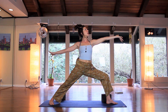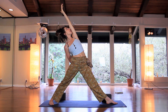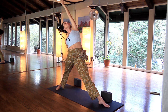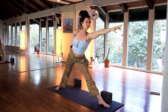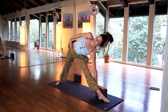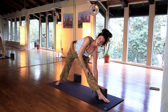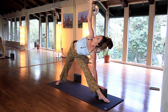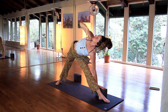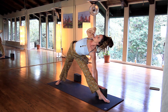Flip the front palm, straighten the front leg, reach back. The back hand doesn't come on the knee but can come on the thigh, the calf, or even wrap around — that'll engage the core a little bit more. One more inhale. Start to come forward — reach, reach, reaching, sending the hips towards the back. Bring the hand to the block, the floor, or the leg. Open up Triangle Pose — keep a micro bend in the front leg so you're not hyperextending. With the right hand, as if pushing against an invisible wall, and check in with the bottom shoulder — open the jar to the left to externally rotate, really feeling open through the chest.